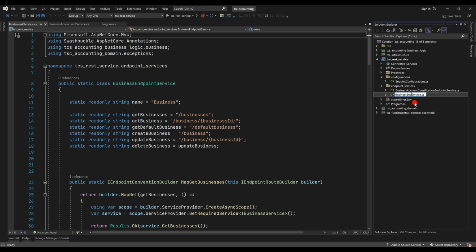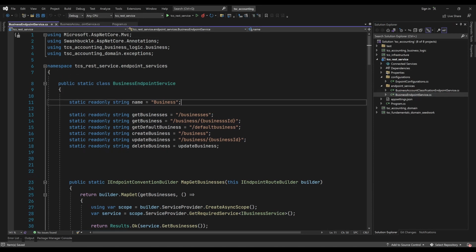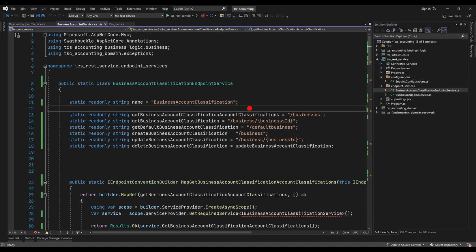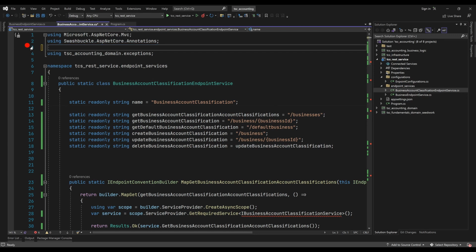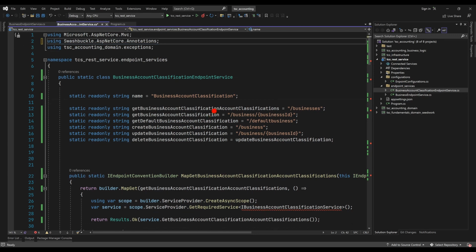And most times you may use a different naming convention like request handlers. For this point, I'm just going with the endpoint naming convention, and I'm good with that.